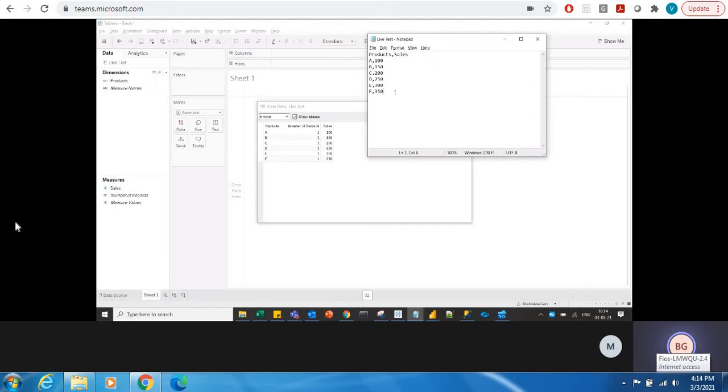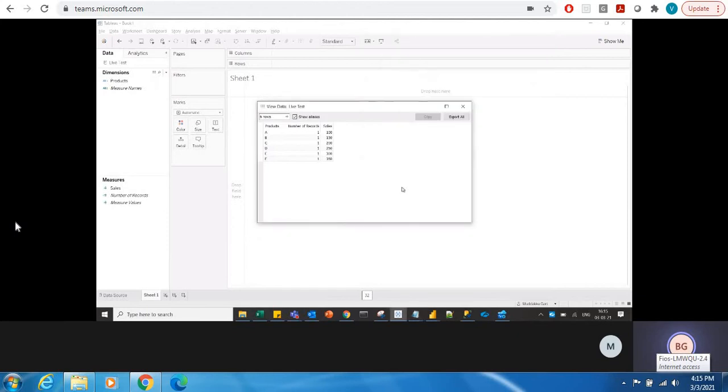Let's say I will add again another two records, maybe P 500, Q 700. Okay, so I have added another two records, P and Q. So let me save it. So I have saved it. Now I'll go to my Tableau. Since it is showing A, B, C, D, E, F, and the new records have not been added, I have to refresh them.